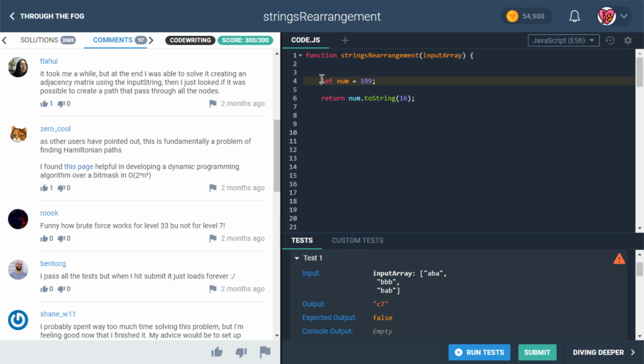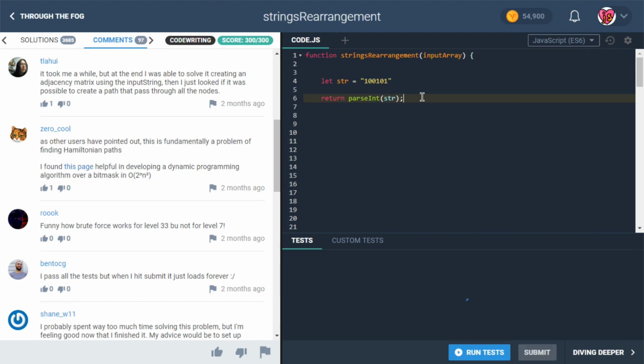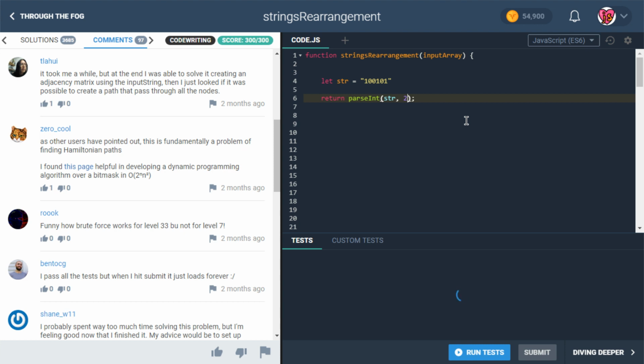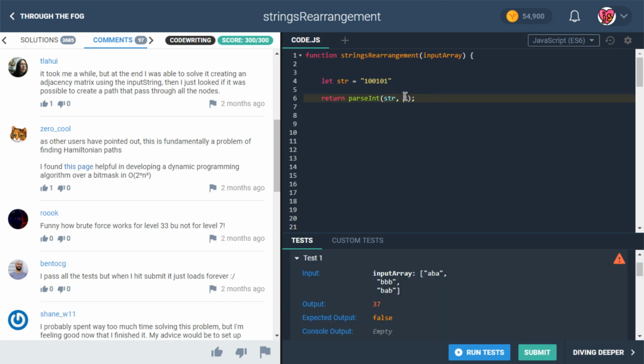And then we could also do something like this. We could say let str be assigned the value of 100101, and we want to return parseInt of string. And of course, if we just do a parseInt, then it's going to say, yeah, it's, what would that be, 100,101? But we can specify the base as our second argument for parseInt. So we tell it the thing that we're trying to convert, and we tell it the base, and now it says, yeah, that's the number 37.